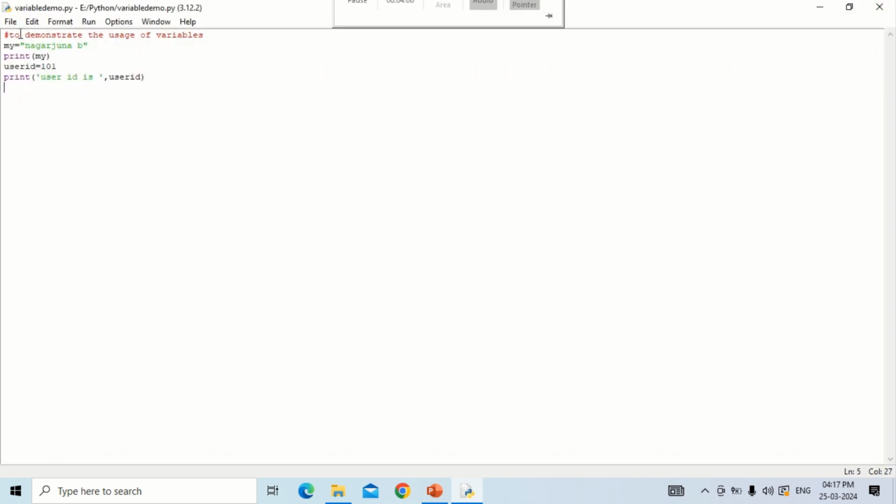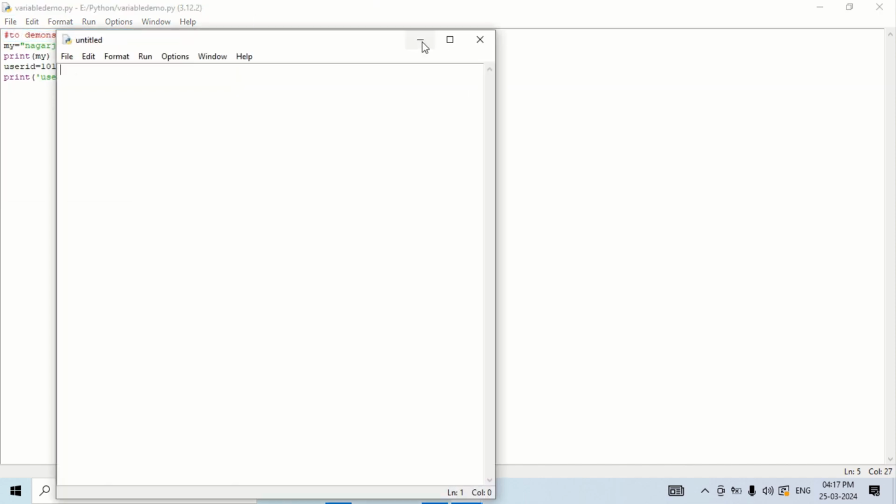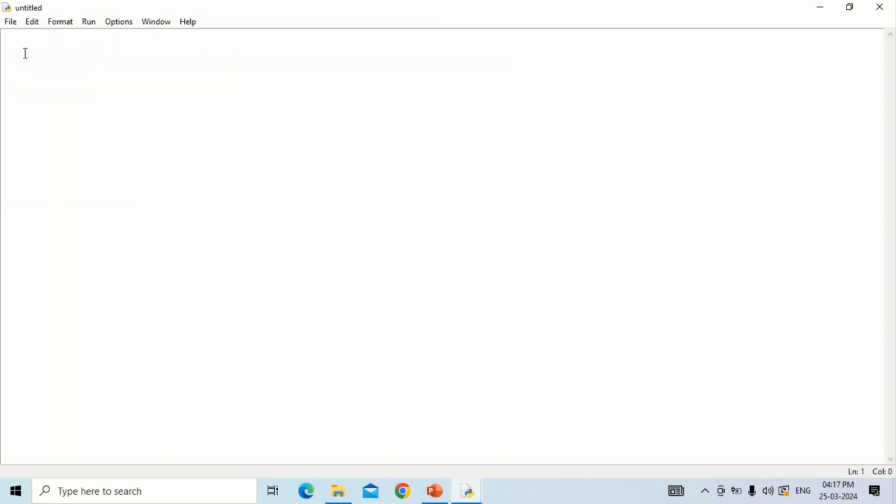Similarly, we'll write another program to demonstrate another usage of a variable. I will write a program to find the sum of two numbers. Hash, that is a comment: program to find sum of two numbers.